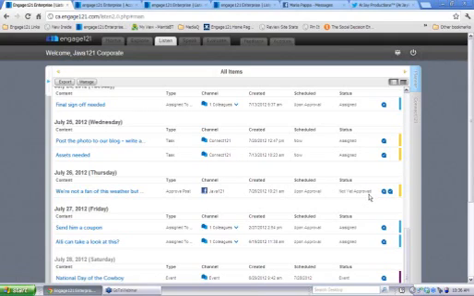So a minor change, but something that was specifically requested by clients, and we wanted to put that in place for everyone. Obviously, it will not affect anyone who does not have approval and permission set up. This is only something for accounts where you have users that need to have their content approved before it goes out.